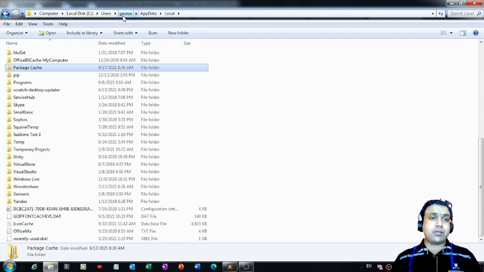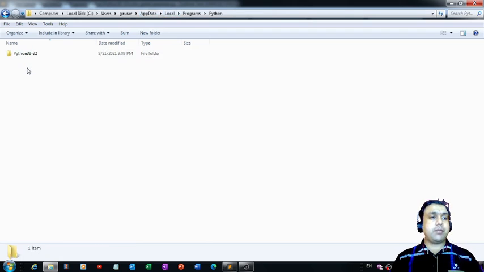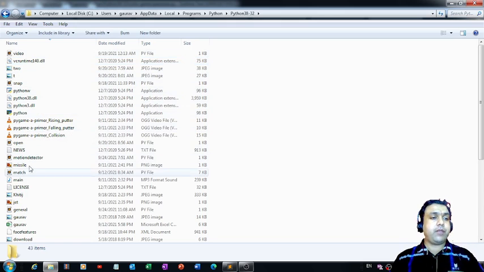Come inside this, and there will be a folder named Dell or HP or whatever laptop you're using, or a folder with your own name. Come inside that, and then you'll find AppData. It's a hidden folder, so you'll have to unhide it first. Then come inside this. Here you'll find a folder named Local, come inside this, then the Programs folder, then Python, and here you'll find all the Python files.